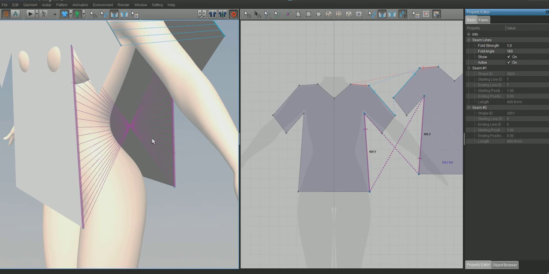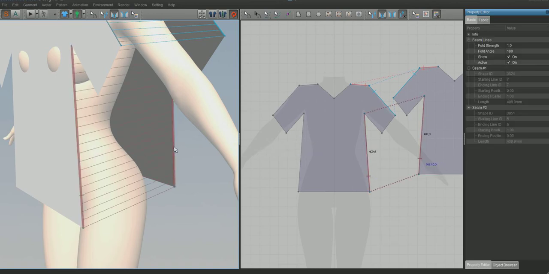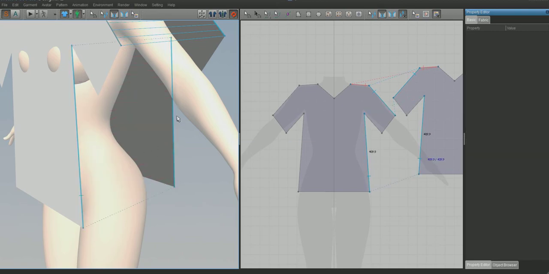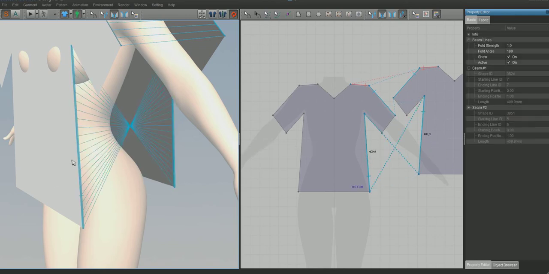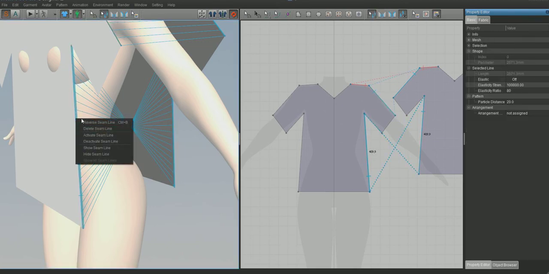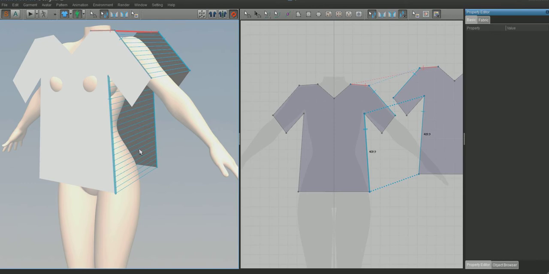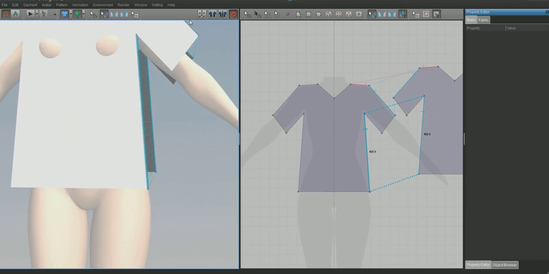So how do you deal with this when this happens? Well, first you can do Control Z, hit that a couple times until it goes, and then re-sew it, and then you got nice straight lines. But let's say you noticed it when you're deep inside your project. Let me see if I can purposely twist my lines. Okay. So let's say you're deep in your project and Control Z is way too late. We can fix that by selecting this box right here, which is Edit Seam Lines. We select this, right click on it, and then select Reverse Seam Line. And it will straighten your lines out for you. So make sure you keep all your stuff straight and you sew everything properly.